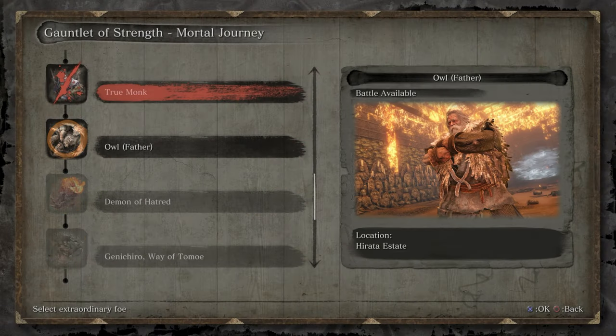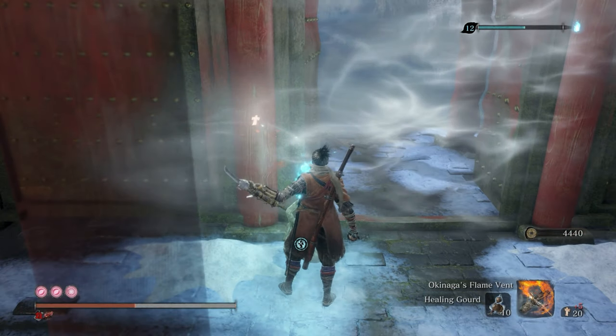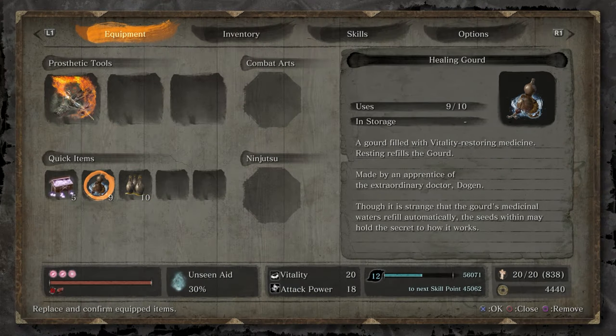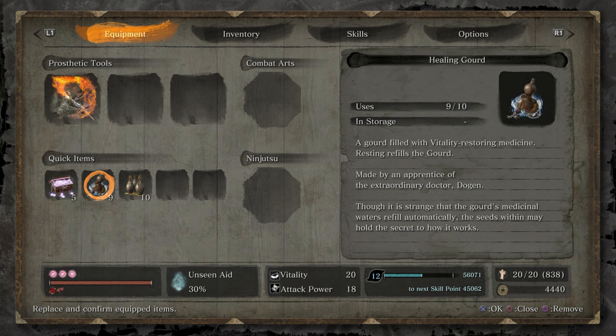Okay, we have Owl the Old Father now, guys. Alright, let's prepare accordingly here. So, how about a Ceremonial Tanto? Let me heal. And yeah, this is another boss with Mikiri attacks, guys. And he has a pretty interesting Mikiri attack that when you parry his Mikiri attack, it evolves into another attack sequence. Pretty unique attack sequence that is gonna be pretty interesting to see. You guys are gonna see.